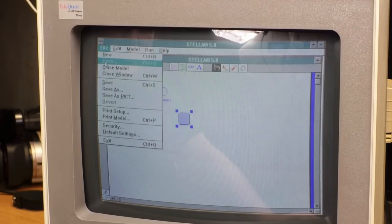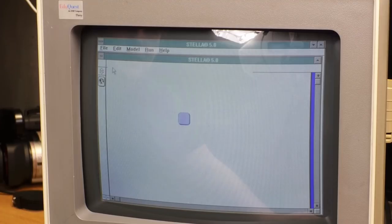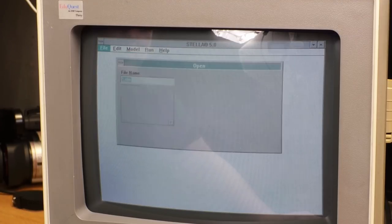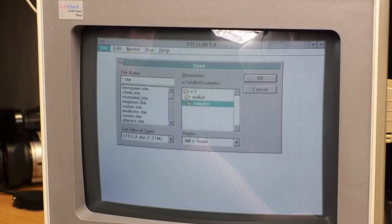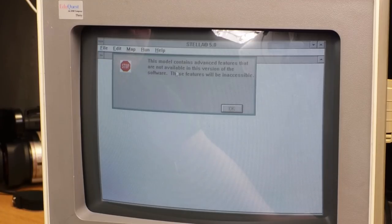I also don't have the ability to open any files, so, like, if there were any examples saved on here, oh well. I see there's a whole samples folder here. Why can't I load these? Oh, because it had a doc open already. Ozone.stm. Wow, that is taking a while to load. Huh. This model contains advanced features that are not available in this version of the software. These features will be inaccessible.